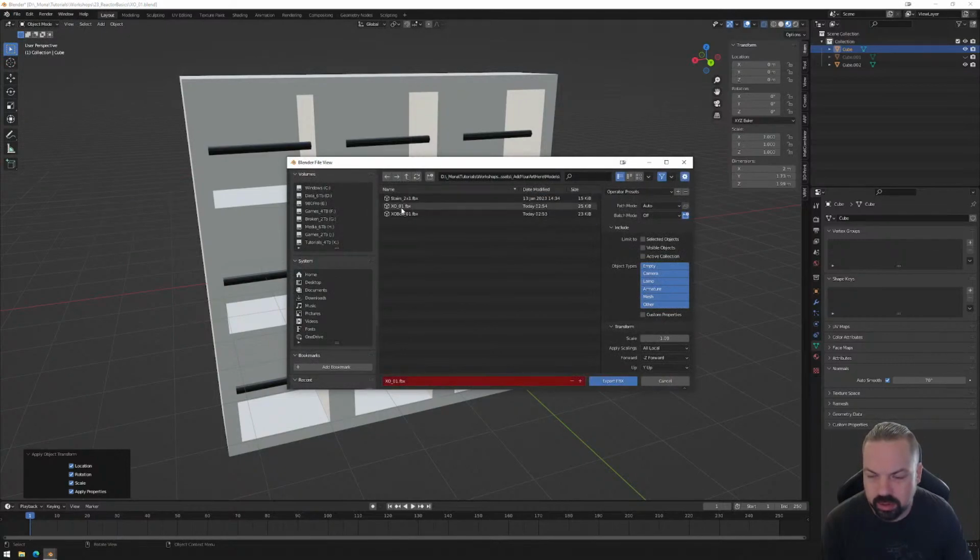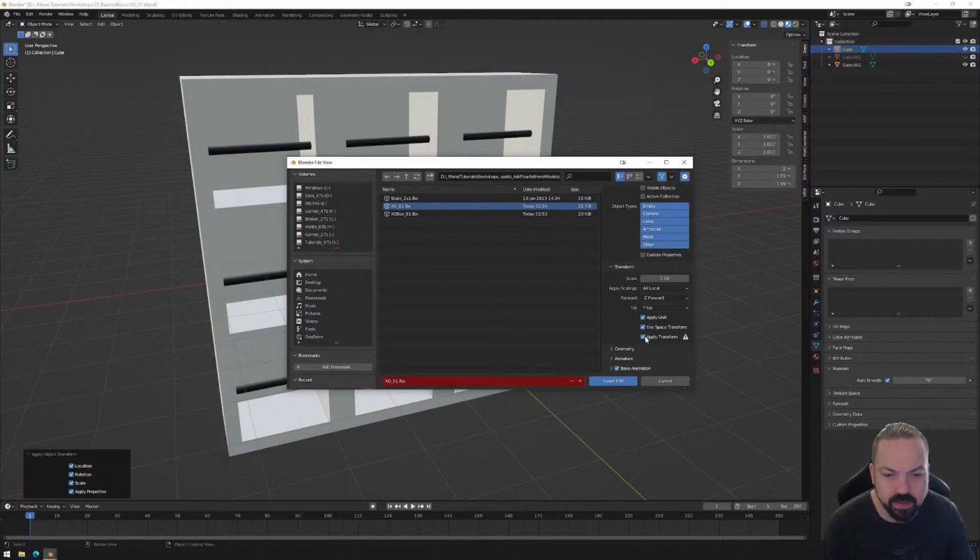So this is a model, and I'm just going to override the ones that I've got. Now, as noted, always remember to put selected objects, otherwise you'll get everything. And if I'm not using a rig, so a skeleton, or animation, I'll put this on just to improve the chances of it working, if that makes sense.